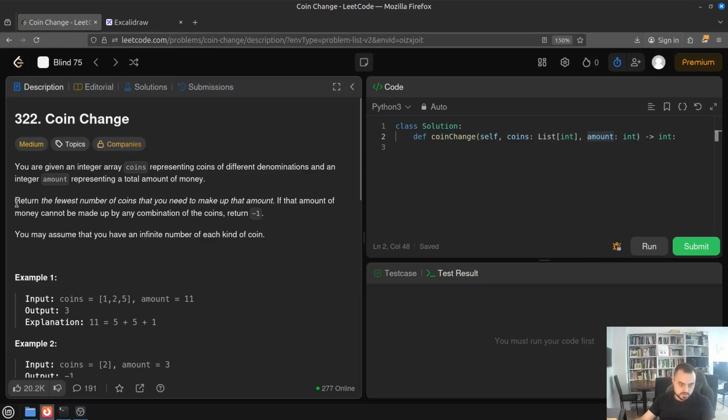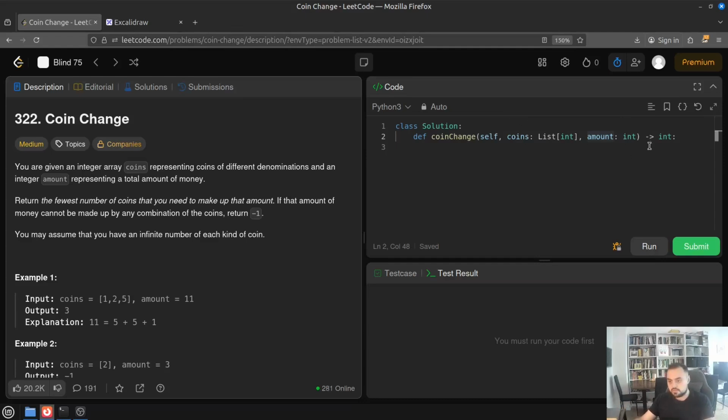And here is the further description. Return the fewest number of coins that you need to make up that amount. If that amount of money cannot be made up by any combination of the coins, return -1. And of course, it could be the case that they give you some small amount and all the coins are big.